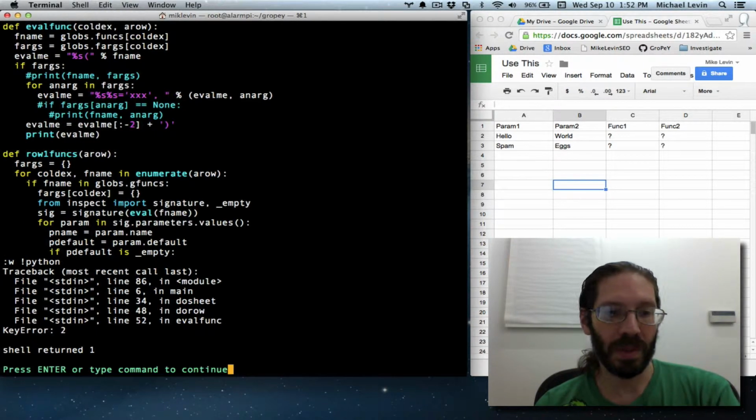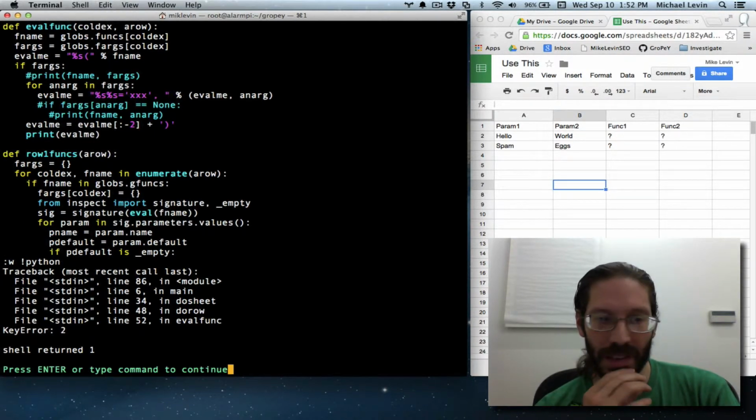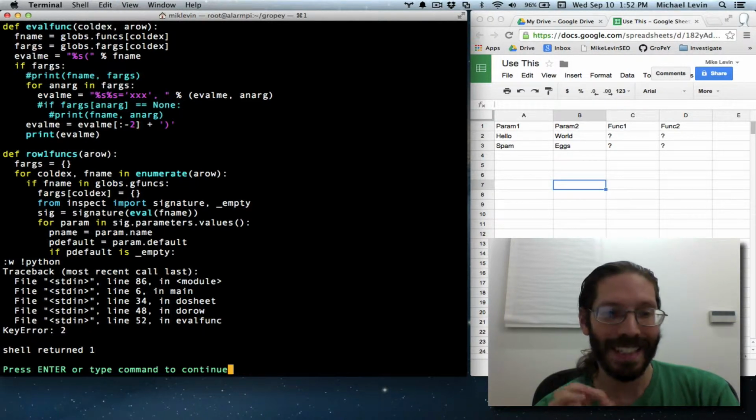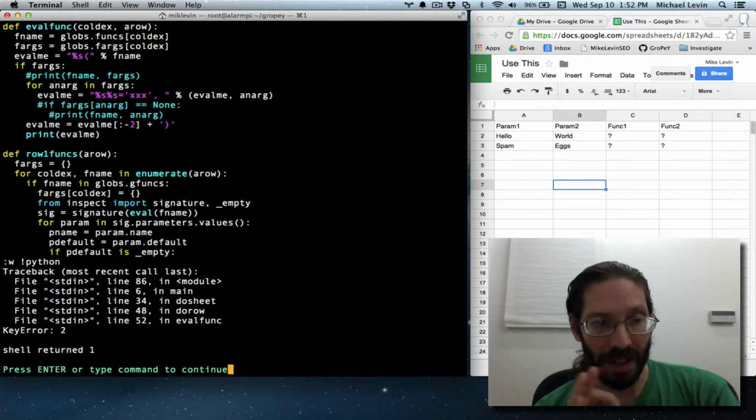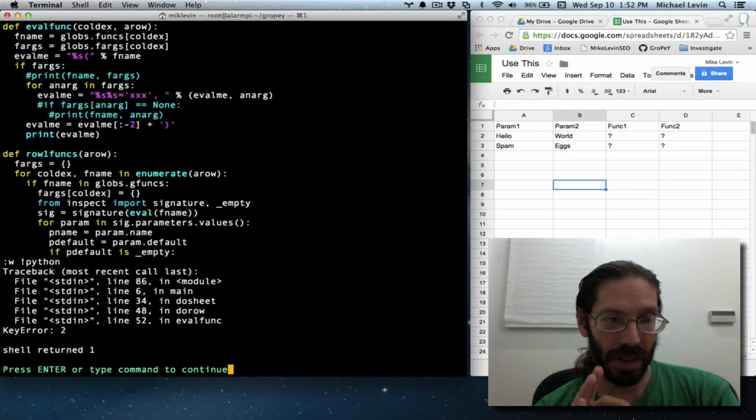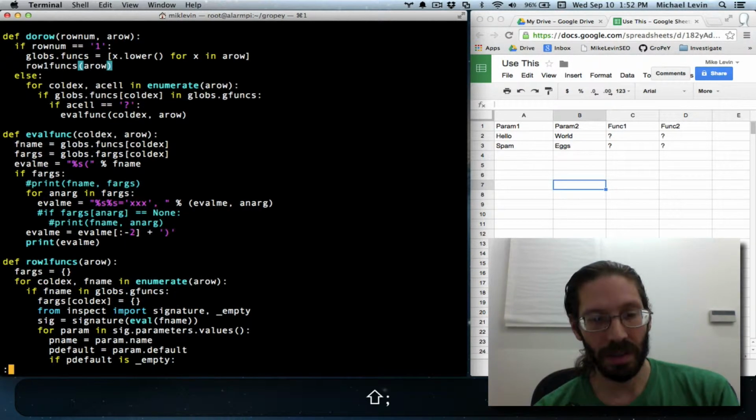Now, the question is, can we mix this lowercasing kind of approach with actually needing the exact function names where things are not case insensitive? So we've got key error 2 in line 52 now.